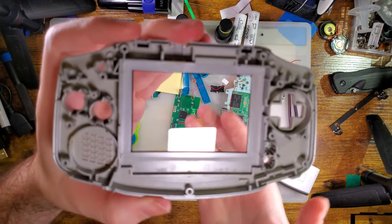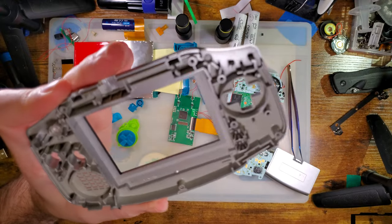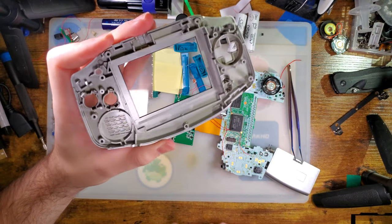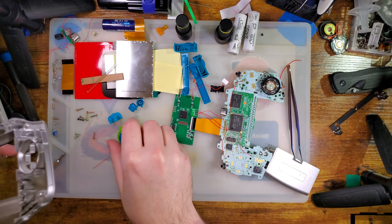Through the power of movie magic, it is nicely trimmed now. I did the bottom and the side just because I was already there and I'd have to clean up afterwards anyway. But I believe we only need to do the side.